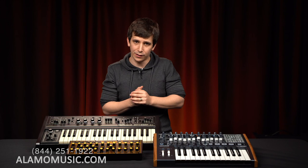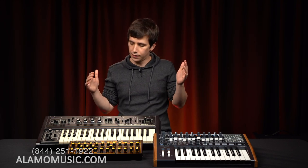I didn't specifically include any Moog products. Moog makes a lot of great monophonic modern synthesizers, but I think the Moog sound is different than the classic Roland sound. It's its own thing, and I think that they're doing amazing things, and I really like what they've put on the market, but it's really a different beast. So I don't think they approximate the SH-2.